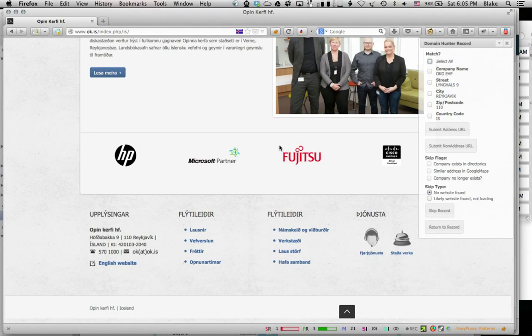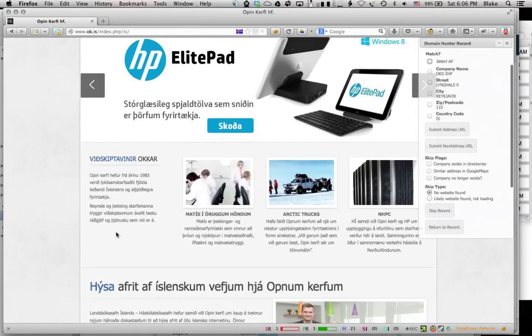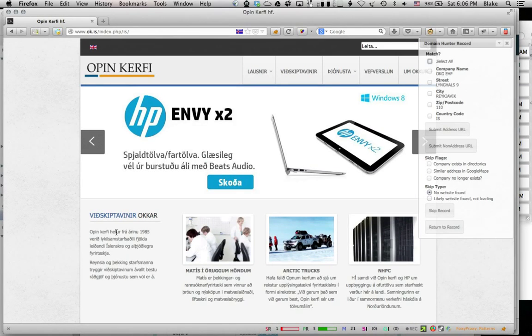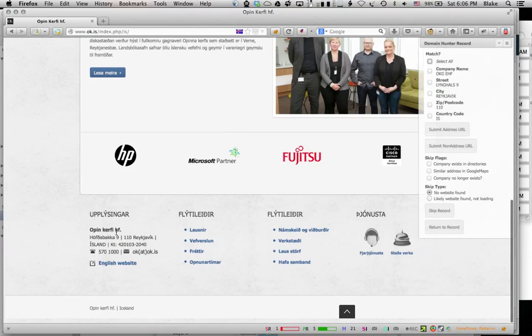I'm looking for some kind of contact page, and I can't read. Here we go. This is OpenCarefy, OKG. I'm thinking that this is the correct site, even though we don't have too much in common other than the city, the country, and the name of the company actually looks like it's spelled out.